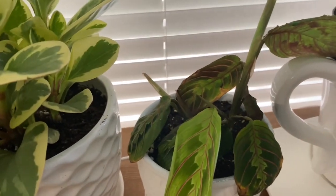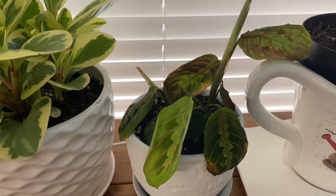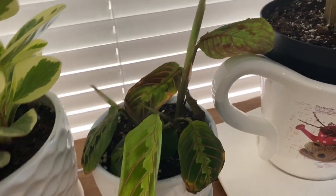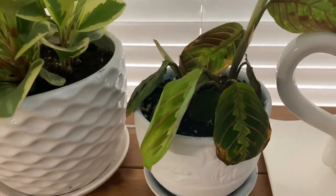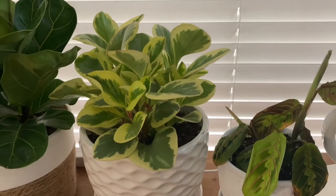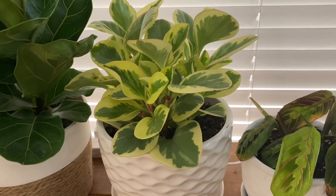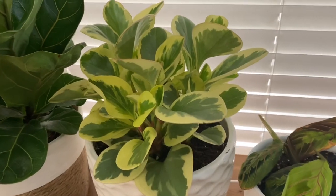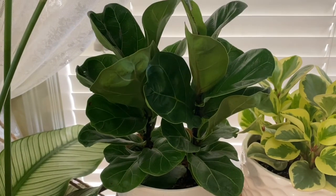And I got here a prayer plant. I think it's called Amaranta. But it's still quite small and I got it online. I hope it survives too. It's not looking good because it's drying up. And this one is a Peperomia variegated. It's a Peperomia obtusifolia too, but it's variegated. It's very beautiful.